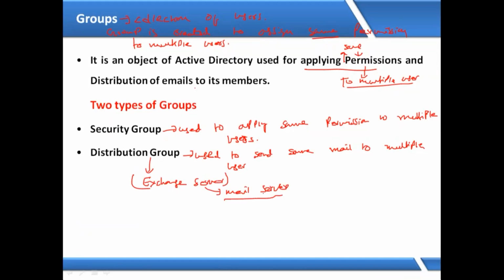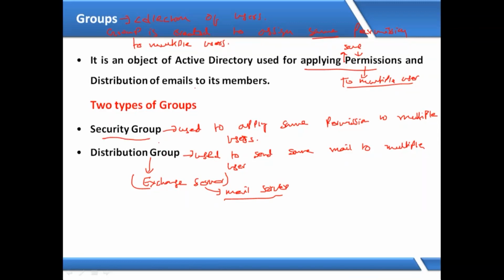If you want to learn about this, you have to do the Exchange server course. Through that, you can create a distribution group and then send the same mail to multiple users. But our concentration as an administrator is the security group, which is used to apply the same permission to multiple users.